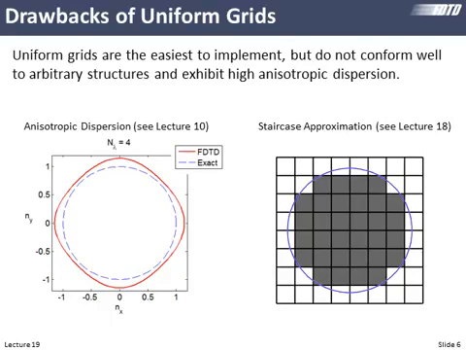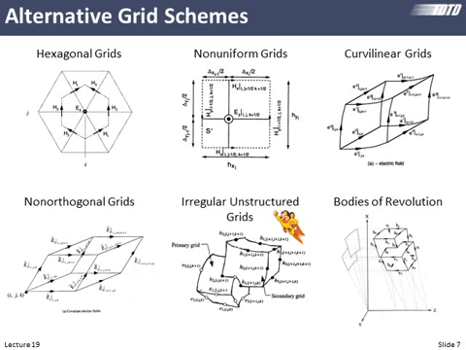A second thing that happens is if we have a curved surface that's slicing through our Cartesian grid, we're forced to make a staircase approximation. Now, we've talked about some smoothing and averaging techniques in other lectures, but we're still essentially stuck with this staircase approximation. So those are two big problems with our simple Cartesian grid. It buys us a lot of simplicity, but does suffer these problems. So then we stepped through a bunch of different alternatives for either conforming to curved surfaces and or reducing the numerical dispersion.